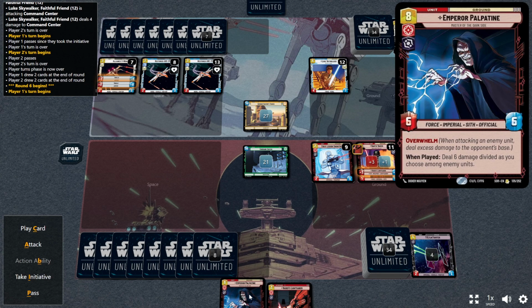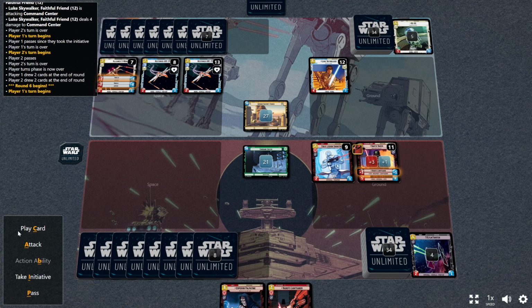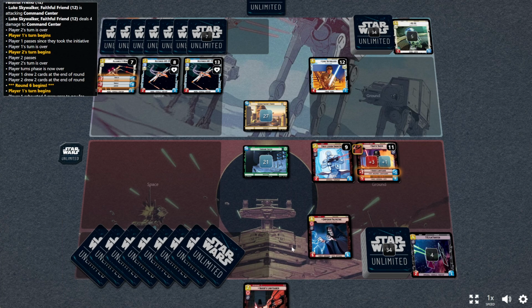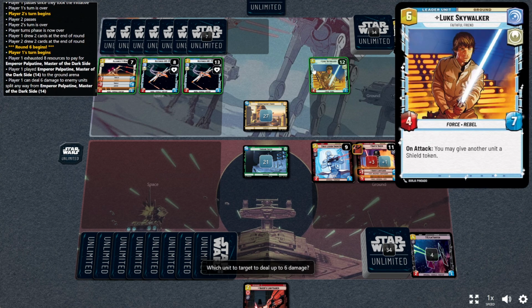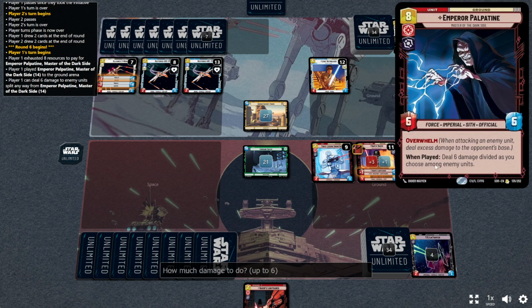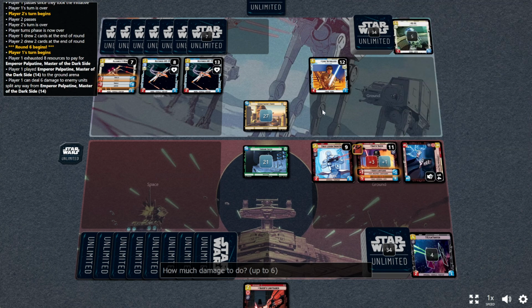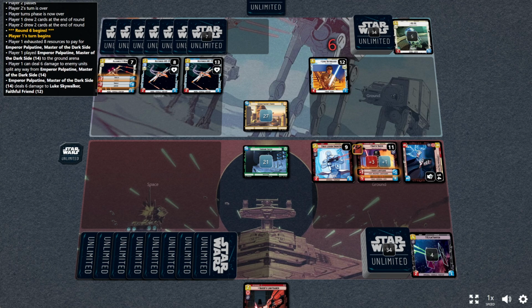Palpatine. All right, so what I'm going to do is I'm going to play him. And it does 6 damage when played. And all of that's going to go against Luke. Assuming when played, 6 damage divided as you choose among enemy units. How much damage to do? Up to 6. Well, how do I do that? I have to type it. There we go. Okay.